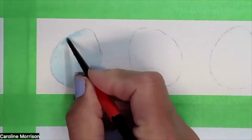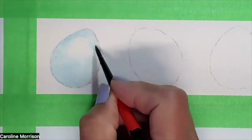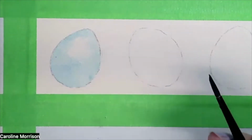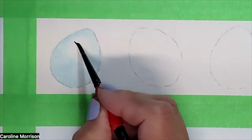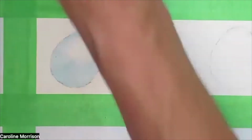And the only place I really want shadow is along the edges of the eggs. I'm going to put a little bit more paint around the edges. And just like we did with the flower petal, I'm going to wash my brush, get it nice and dry on my towel, and just agitate that in with my brush like this.